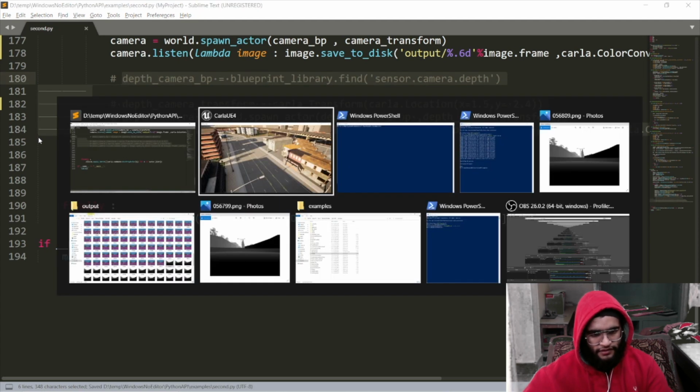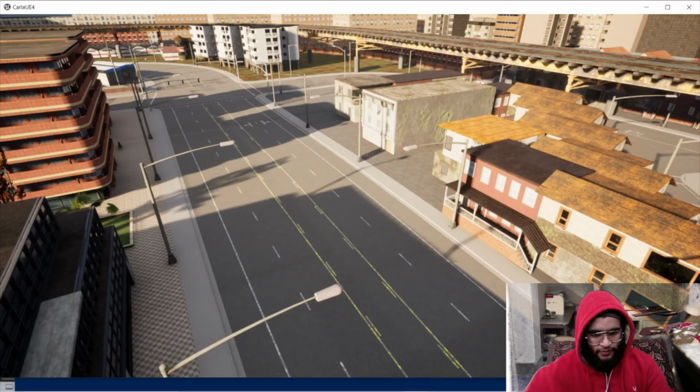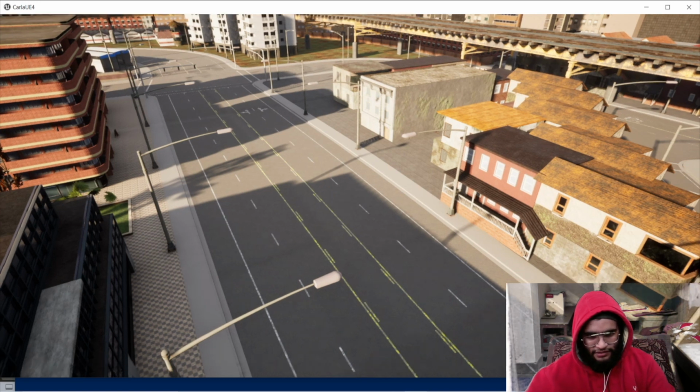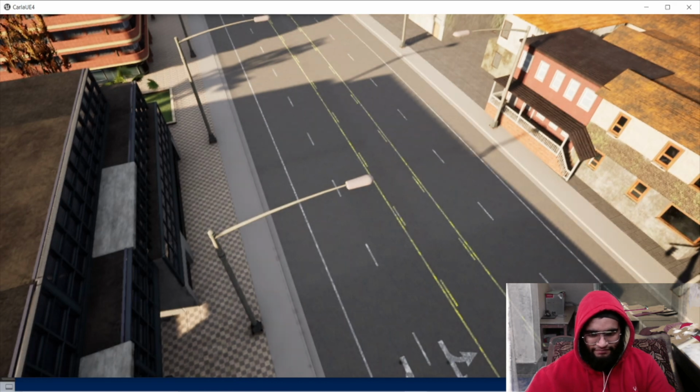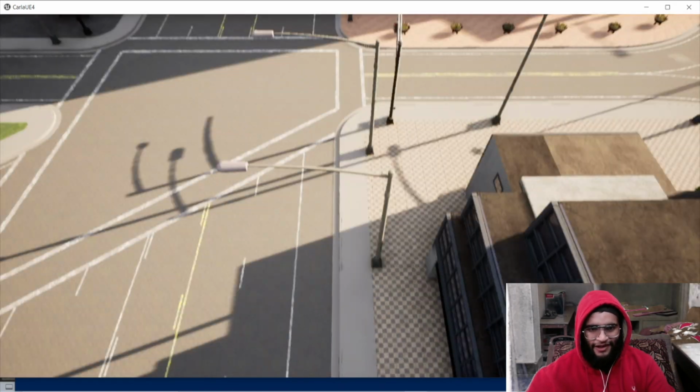Save it. Rerun it. You should be having it now. Unfortunately, it is now getting really hard to use.